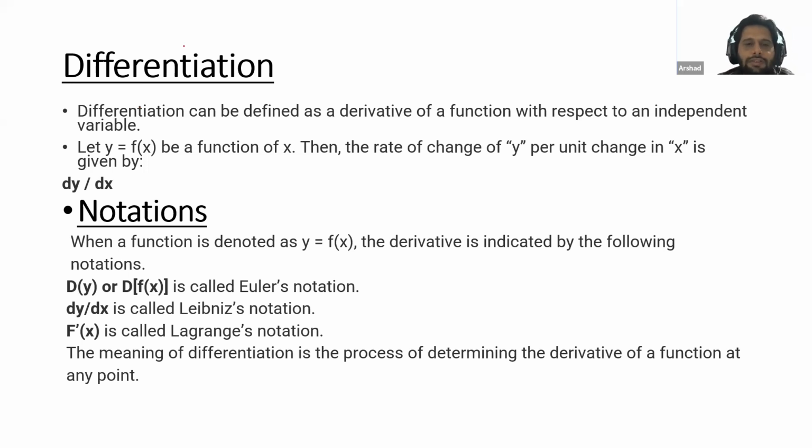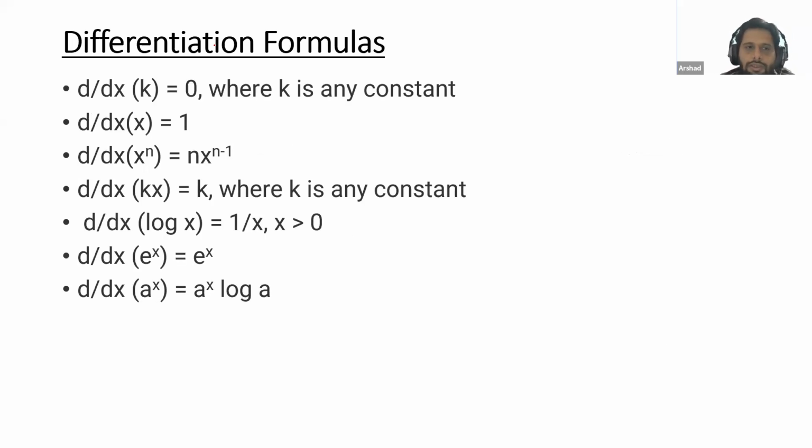Next, these are the formulas which you have done last year. Okay. Now, what does this mean? If we have a constant and you are differentiating a constant with respect to x, then you will get a 0. So please remember, if you are differentiating a constant, for example if you differentiate 2, you will get a 0. The derivative of every constant is 0.